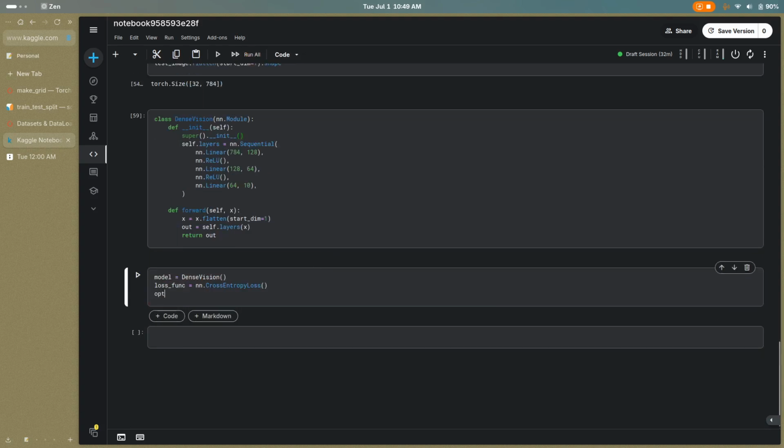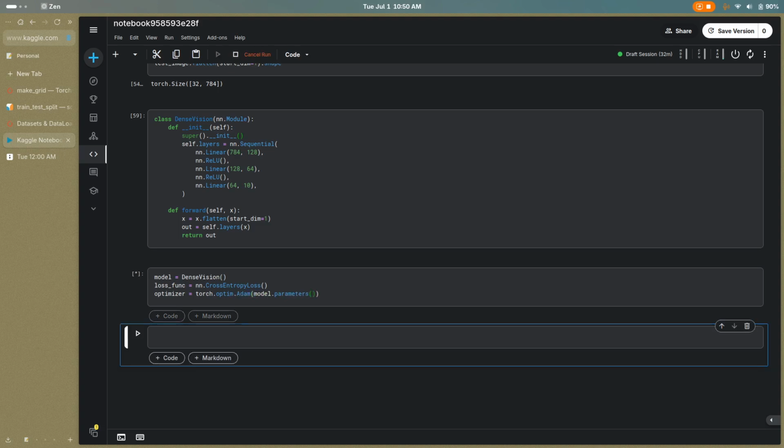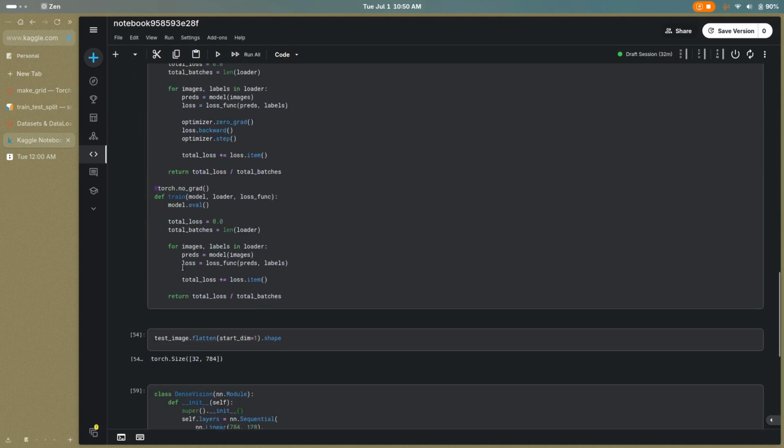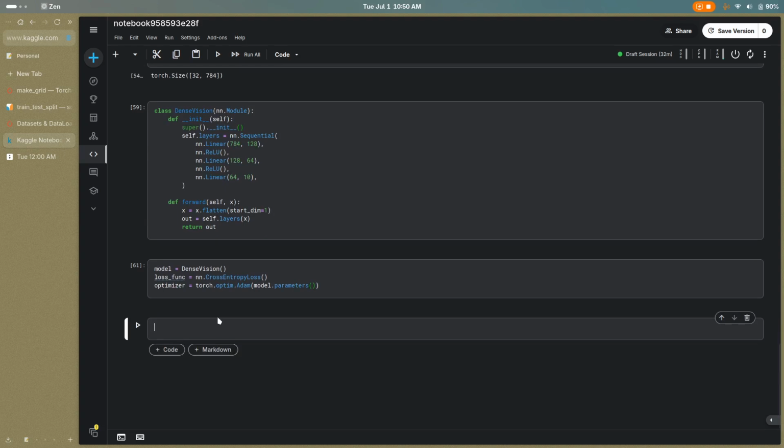For the optimizer, we're gonna use Adam, so torch.optim.Adam. Give it the parameters. Right? So I think we don't have any errors. Let's just go straight to training.